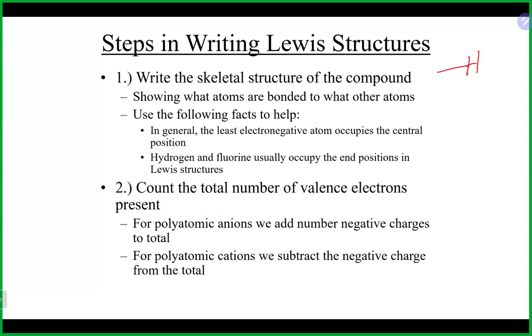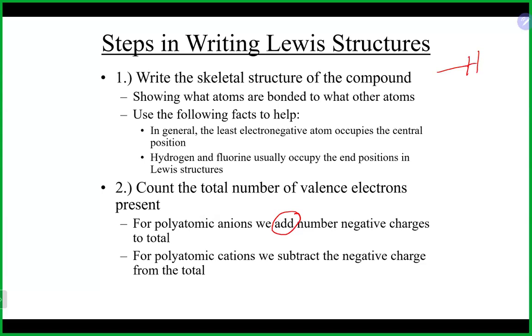Probably the most important thing that you're going to do when you draw these pictures is number 2 here, which is to count up the total number of valence electrons in the entire molecule. And again, the number of valence electrons equals the group number. And if we do have some type of polyatomic ion or ion that has a charge, you do need to adjust your electron count for your picture. So a reminder that if somebody has a negative charge, that means that it has gained electrons. So you need to add whatever that negative charge is to your total. So if it has a -1 charge, you need to add one more electron to your count.